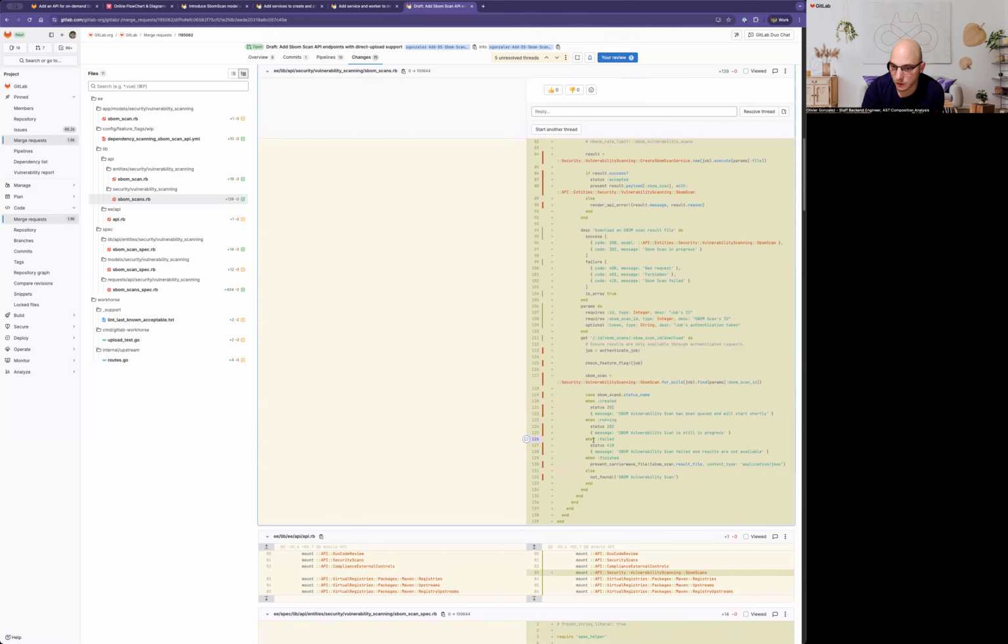Depending on the status, either return 202 or, if it's finished, we present the file. And also, if the status is failed, we want to make sure we return a particular code that tells that there is no need to retry, because if it's failed, it's definitely failed. The resource will not be available later. So that's why we use 410 here.